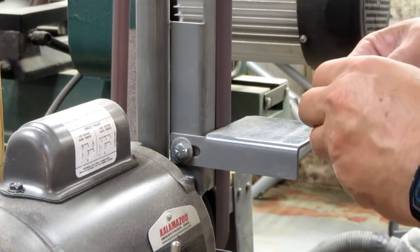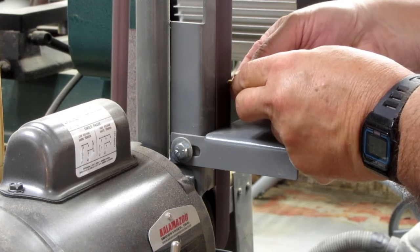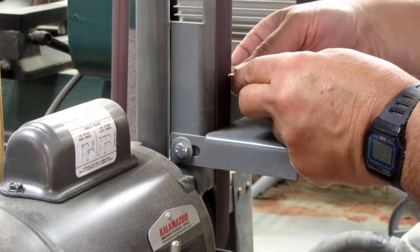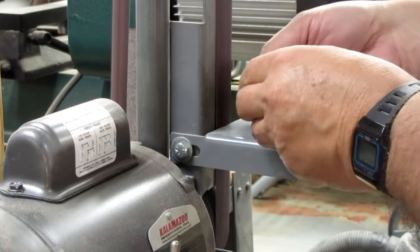That's just cleaning up the raw edges from the sawing. And now I spin them at an angle on the sander to put that tapered point on them.